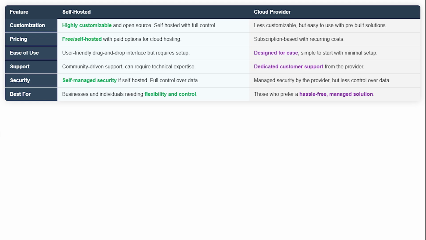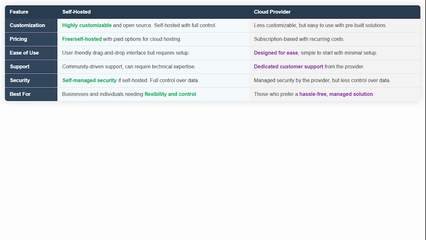Now, a quick rundown and a side-by-side of doing self-hosted n8n as compared to using a cloud-hosted provider. It might seem cheaper to do a self-hosted n8n, even if you do have a good overall setup and infrastructure, but overall, we start off with control. Obviously, you have full control of the configuration if it's self-hosted, as compared to cloud being limited. In terms of cost, you have a one-time cost of infrastructure, and especially if you already have a device that can handle that, there are no monthly fees or subscription costs, as compared to cloud, which will cost around $15 a month minimum.